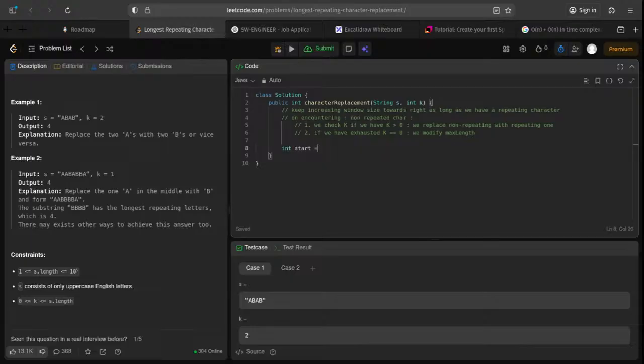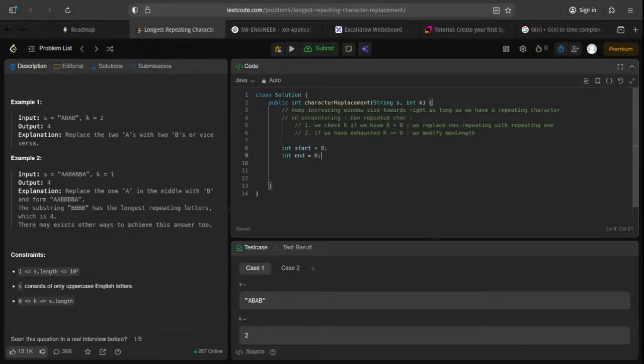And start equals 0 and end equals 0. Okay, and then we keep increasing the window as long as we have a repeating character. On a non-repeated character, you check if we have k, we can replace existing with non-repeating.